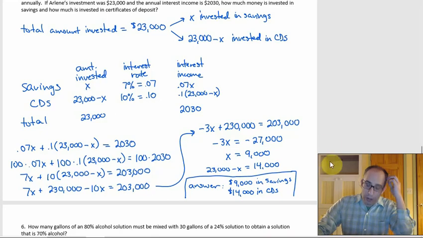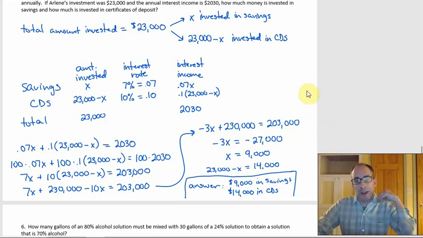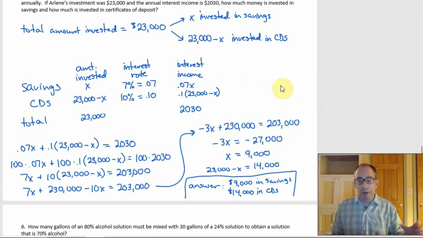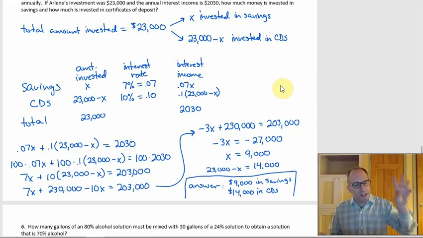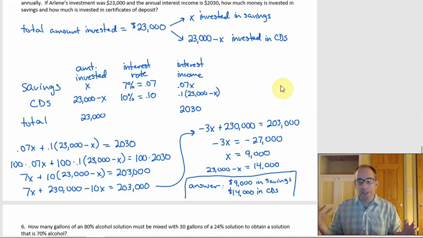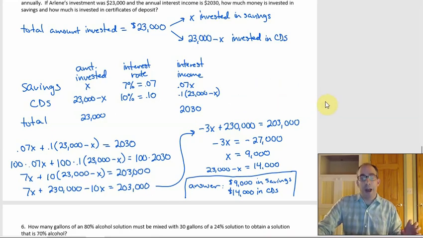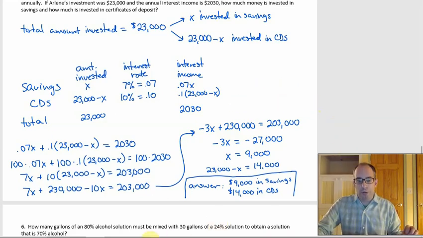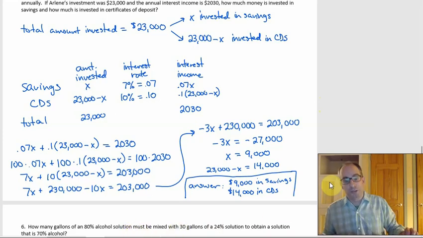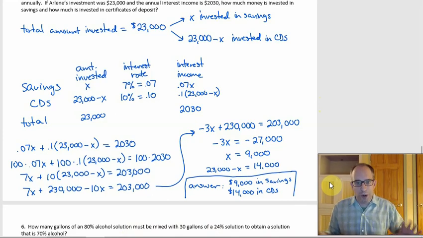All right, so one thing I do want to point out is that with any kind of mixture question, a lot of times making the table helps if you don't see the whole thing right off the bat. Because once you make the table, then you see a thing where it's like, okay, when you add these two pieces together, you have to get this piece. And that always happens. It's not just that it's happening here with the money. It'll happen in the next one too. With the alcohol solution, you can see it down at the bottom of the screen. The exact same thing is going to happen. So if you don't see what to do right away with a mixture, I think making the table helps.